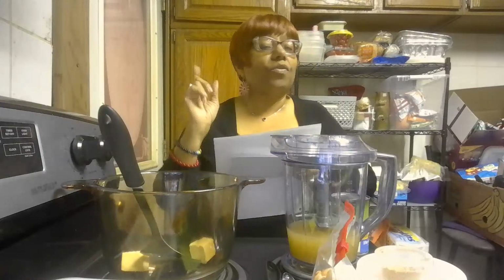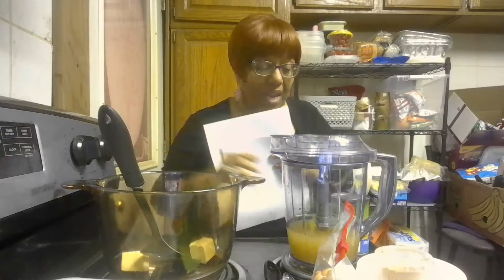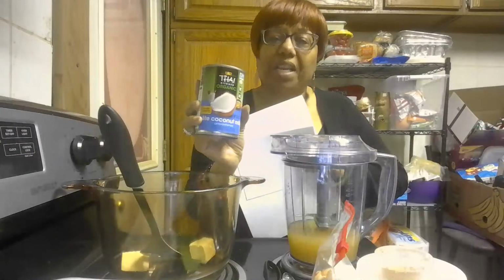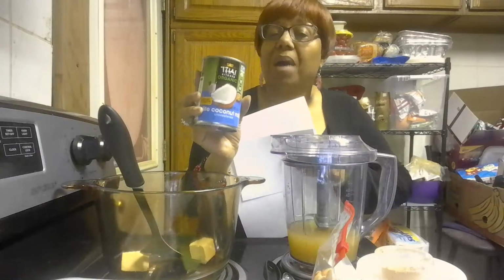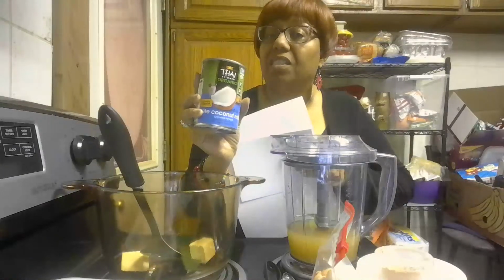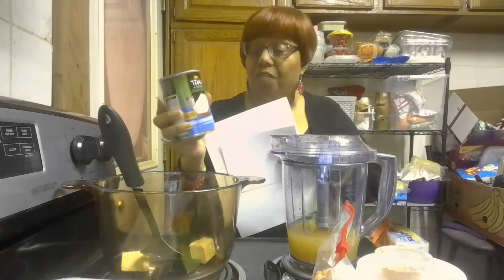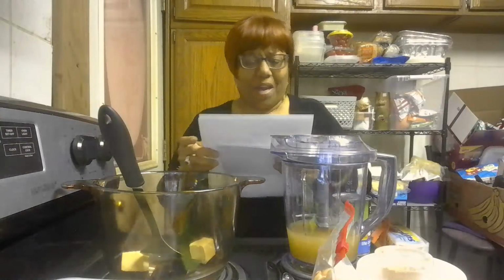Now, Grandma Hershey don't use the heavy cream nor the half and half because of the fat, okay? Instead, she uses this. And it is Thai Kitchen Organic, and it is light coconut milk. And I buy it online through Amazon. It's a little 6-pack. That's the cheapest I've seen anywhere. Okay. So that's where I get it from. And I use this instead of the half and half and the heavy cream. And it is really tasty to give a little sweetness to it. Love it. Love it. Okay.